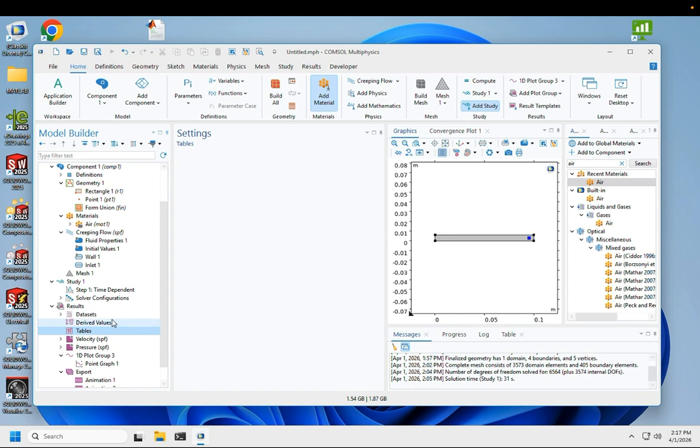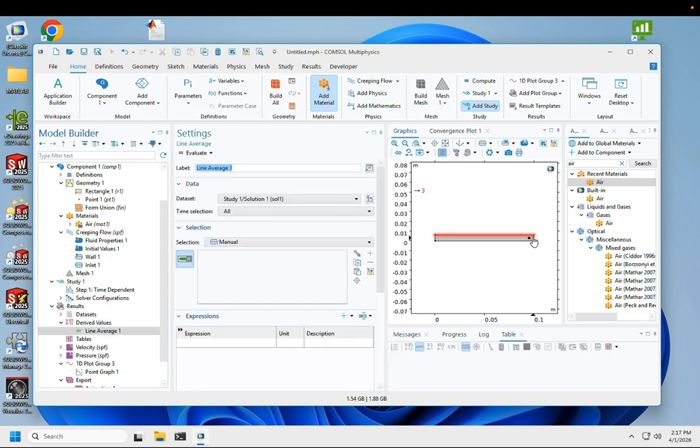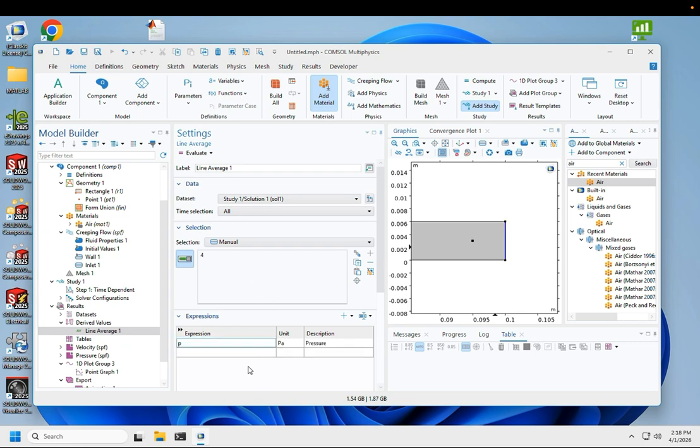The last thing I like doing is using derived values. So we could also look at adding a new derived value for maybe the average along a line of the pressure along the far wall. So let's zoom in to get that far wall. And on that far wall, I might want the pressure. So I can do that and evaluate, and that gives me a table of time versus pressure, as you can see. Down here, that's table 1, so I can also do a 1D plot.